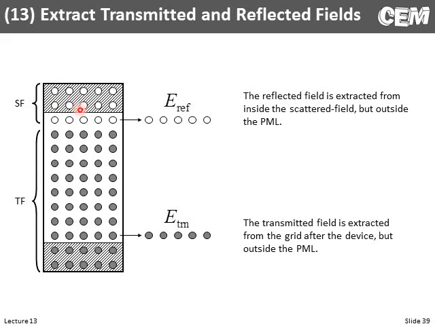We're going to have our PML overlapping some of these. Just outside our PML, we want to extract the fields in this cross section, and we're going to use this to calculate the reflectance. Then on the bottom, just outside the PML, we want to extract the cross section here, and we'll use this to calculate transmittance. We don't want to take fields from inside the PML because the fields have already been absorbed a little bit there, and we're not going to be able to account for our energy. So we need to be outside the PMLs, but pretty close up against them.